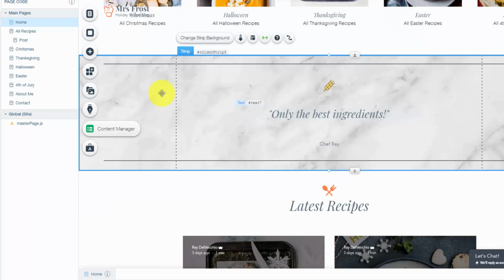This is a strip element, and I added this marble background image to it. Here's another good feature with Wix that doesn't come with WordPress, and that's stock photos built into their builder. With WordPress, you're going to need to either use the stock photos that are part of the theme, or you're going to have to download your own or use your own photos. In today's day and age, this is not a difficult thing to do. There's sites out there like unsplash.com or pexels.com, which allow you to find free stock photos to use.